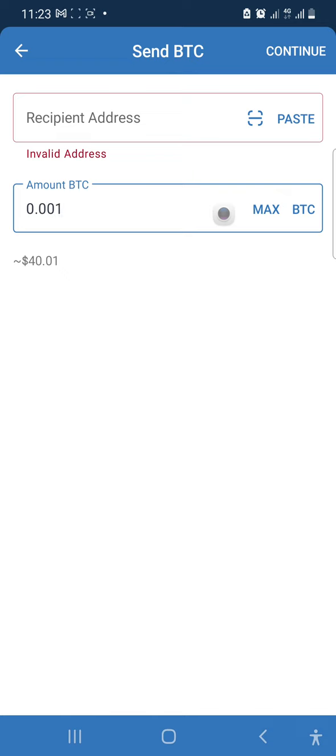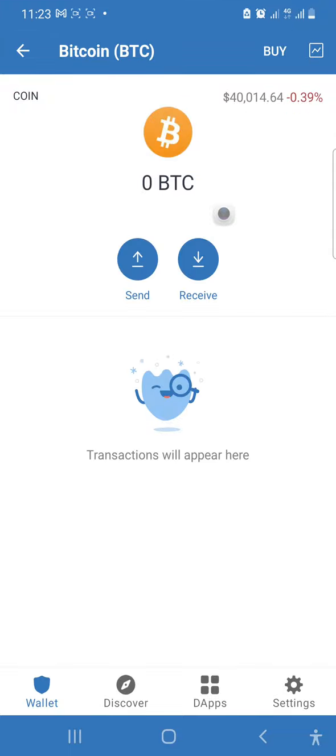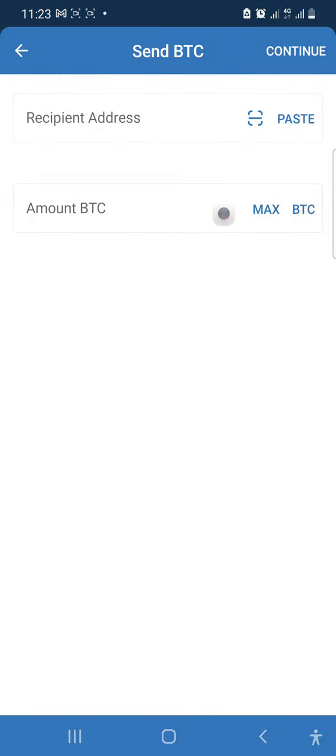Don't let me bother you on this one too much. It will show that you should put the person's recipient address. Then on the next slide, it will show you the amount you'll be putting for the transaction fee. If it is $2, if it's $3, you get now. It will show it, and then you can actually send to the person.